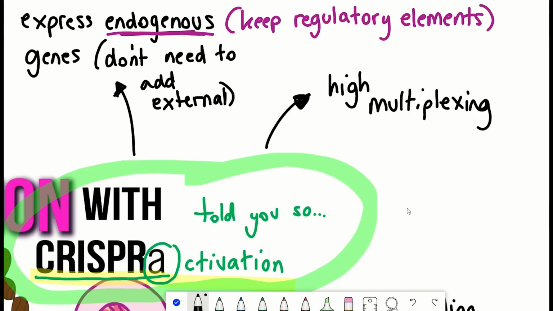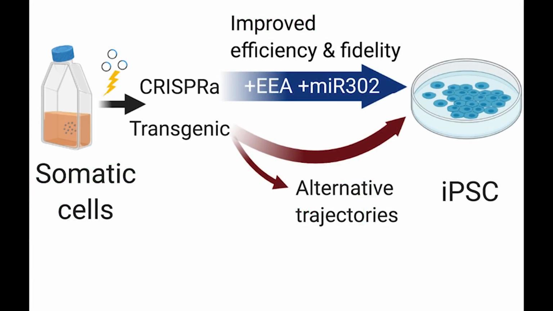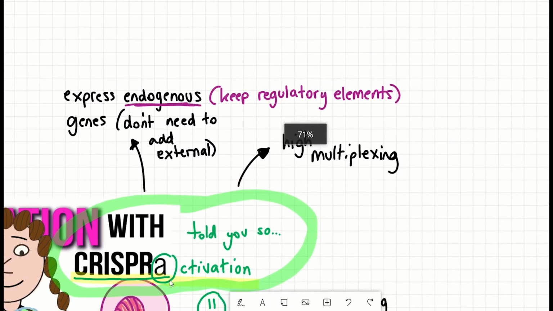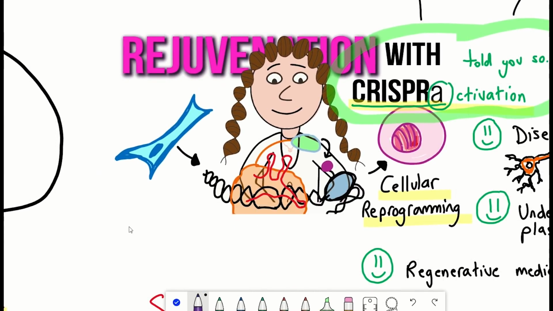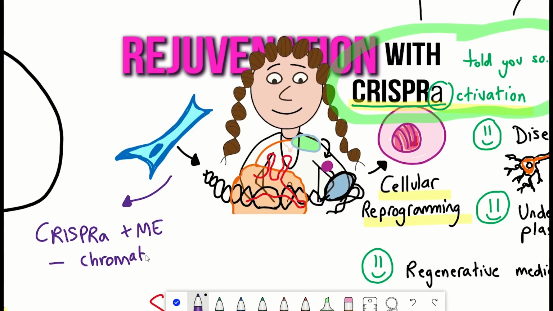So this is the magical summary figure. You start with some differentiated cells, add the CRISPR machinery targeting Yamanaka plus more EEA and microRNA 302, and you get induced pluripotent stem cells. I think there's many studies that could be done to further explore this technology. I think it'd be kind of cool to see if they could better map out the chromatin landscape of these cells and also see potentially why the transcription factors, the Yamanaka factors, are binding in these cells compared to the other approaches, to further understand what is it about this approach that seems to be more effective. And then they can link it back to their transcriptomic changes.